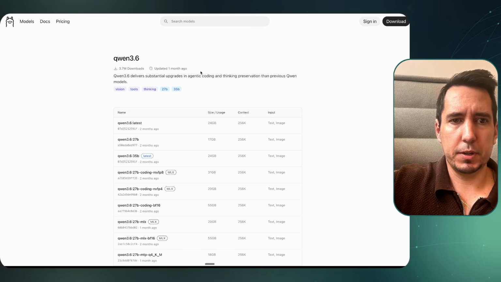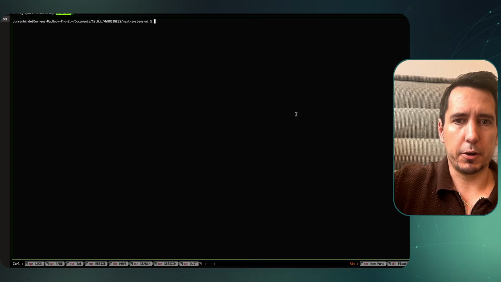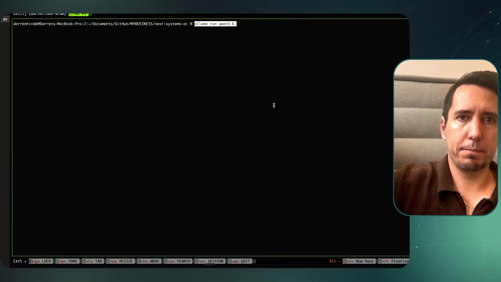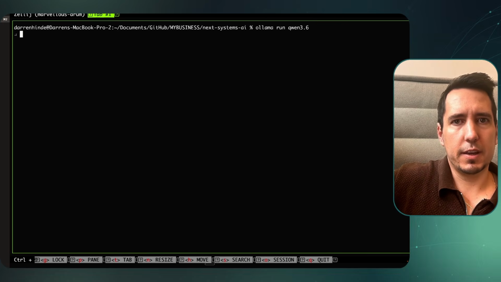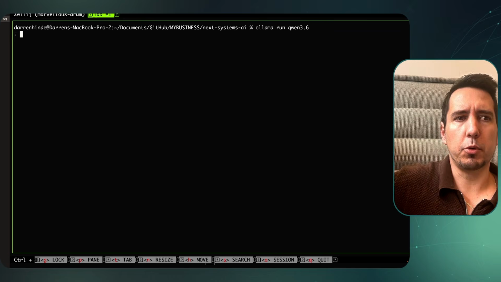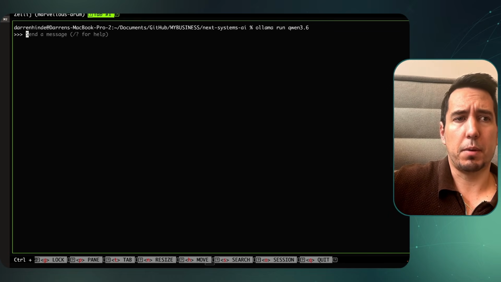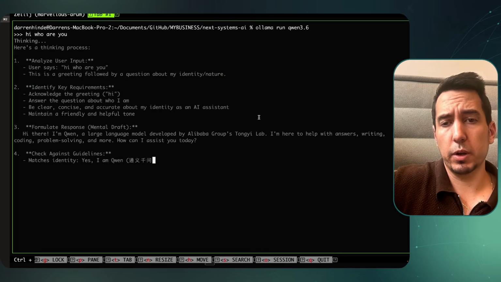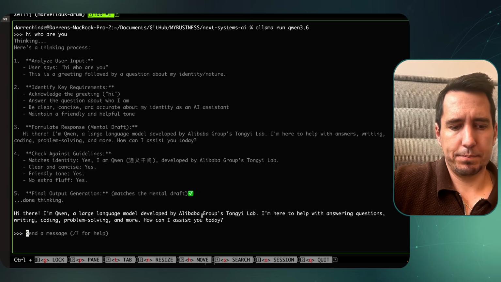Anyway, jumping to the terminal. I'm just going to grab that, go to the terminal, and make this a bit bigger. And I'm literally just going to paste ollama run qwen3.6. And you will see on your screen, it will actually start downloading. I've already downloaded this now, so this is just popping into memory so I can talk to it. And we can see it is running, and it's quite quick. It's quite performant. And you can see I'm Qwen. Great. So all good.